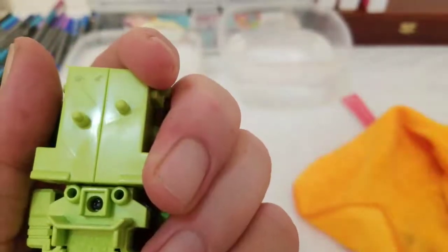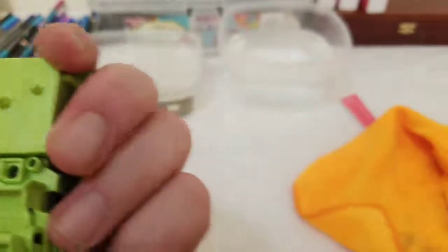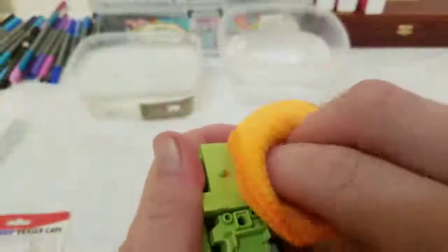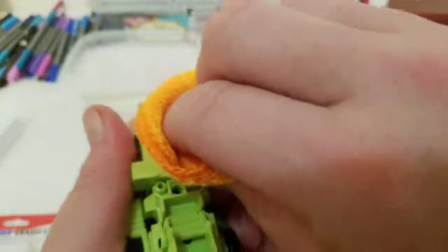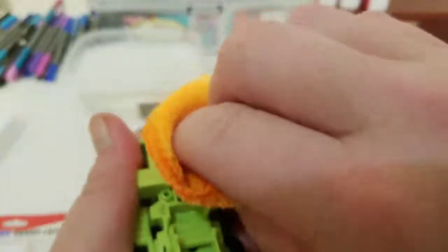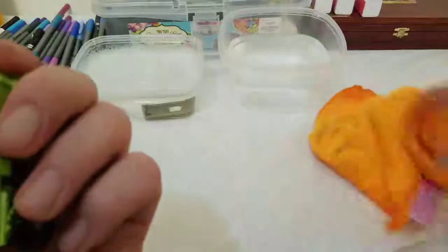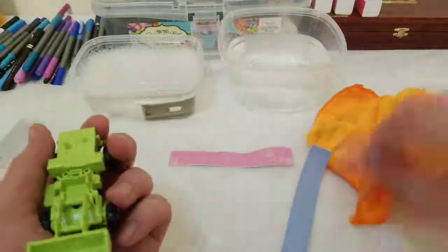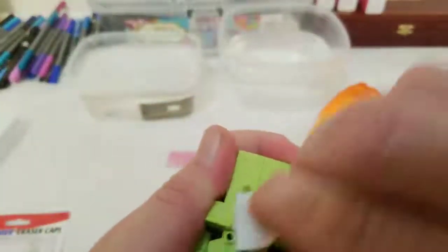Okay, and I think that did it right there. That last blast, I got rid of most of that third one. As you see, the other two are gone. Half the third one is still there. And I'm going to move on to the heavier scratches, though, because I don't want to linger on too much. I don't like having things unpolished and unfinished. Let's take our step 3 real quick here. Right here. So we'll go step 2.